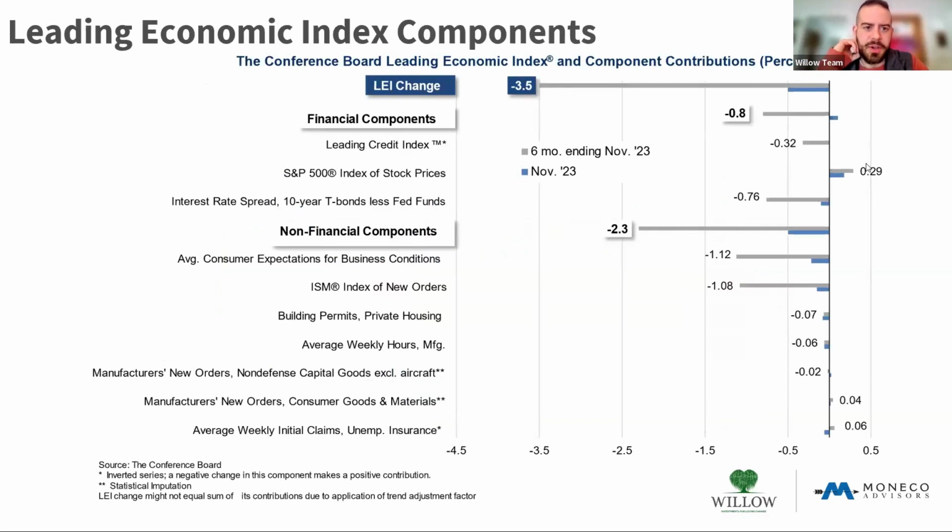And you can see too the components of the leading economic index. Almost everything is pointing to the left here. It's a detractor, it's negative, with the major positive just being the stock market. And so that's not a sign of, hey, the economy's great, everybody's doing well. One piece of it happens to be doing okay right now, while things like the non-financial components are actually doing pretty horrible. And we'll dig into some of these numbers. We love to look at the breakdown of everything, because you're going to read the headline, oh, the leading economic indicators are so good, they're positive.